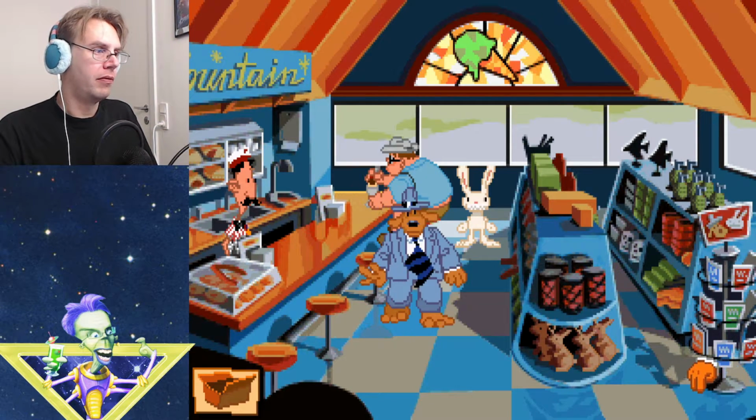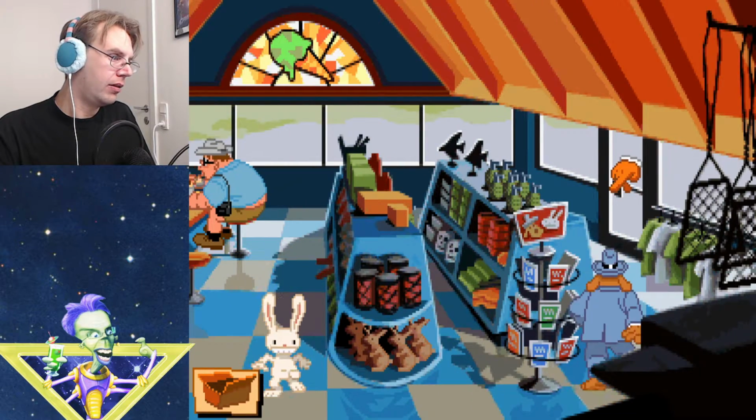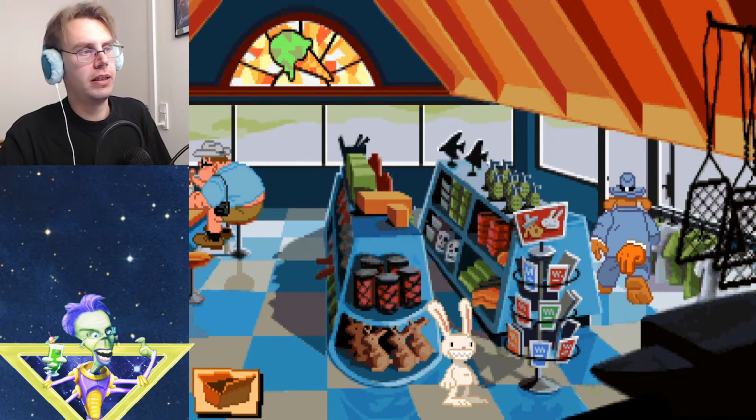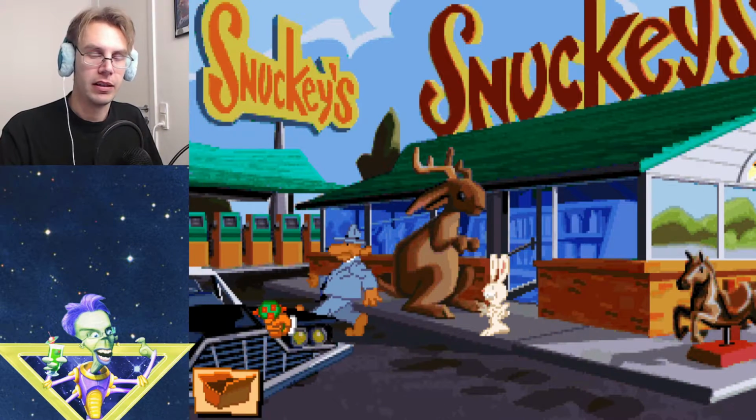There we go. And before Max's bladder explodes... Huh? Not gonna do that? No, because we kind of... Well, we actually did that. We solved that puzzle, so now he no longer has to pee for the entirety of his life.